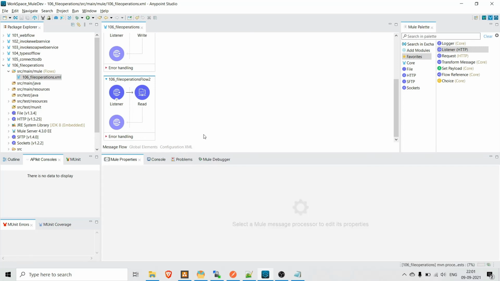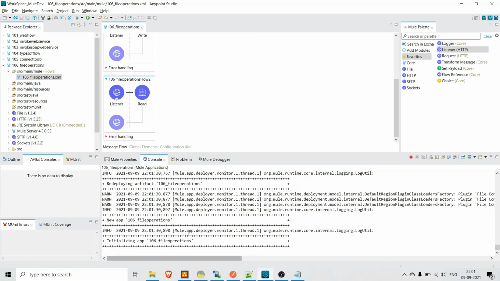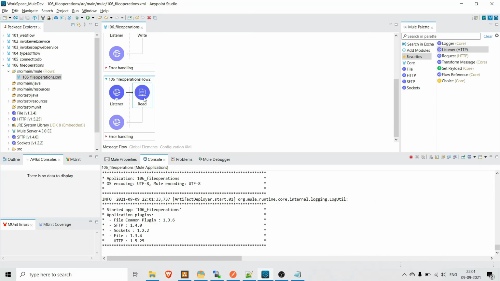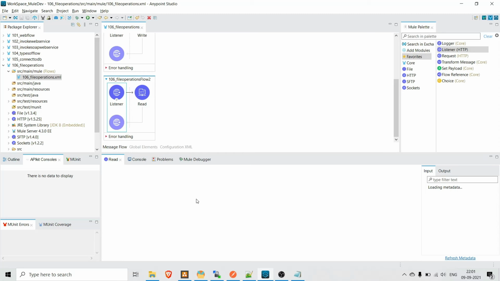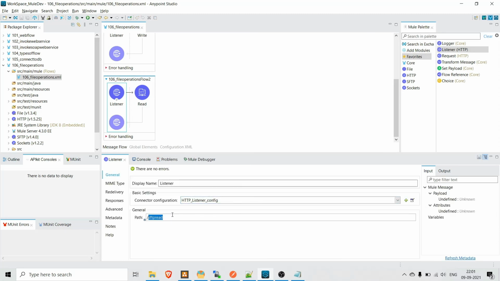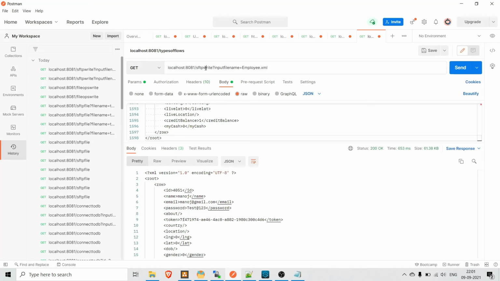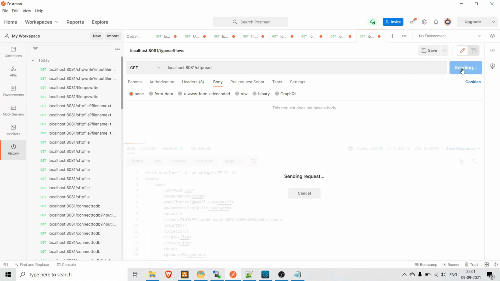Let me see the console. SFTP read. I'll remove the body and keep it as none and send this.